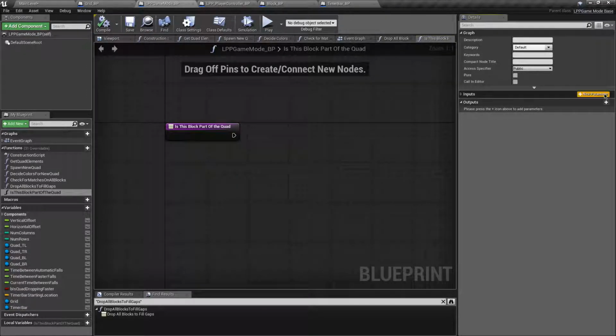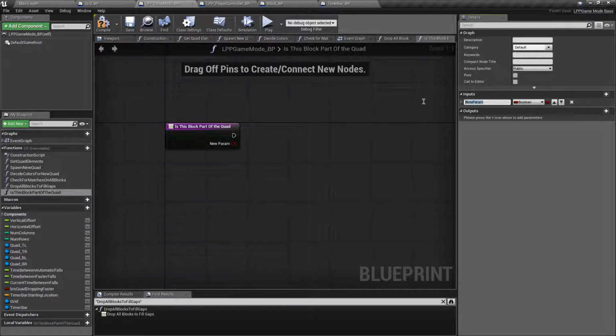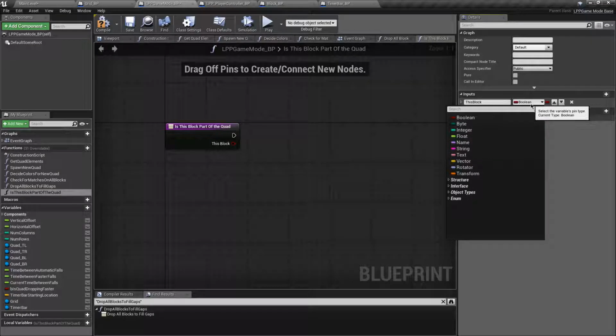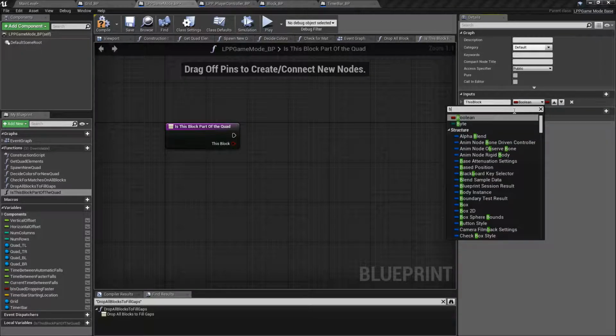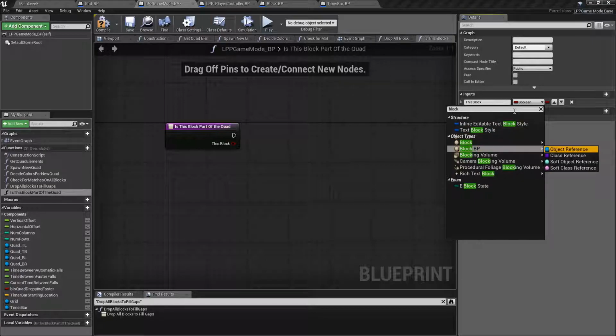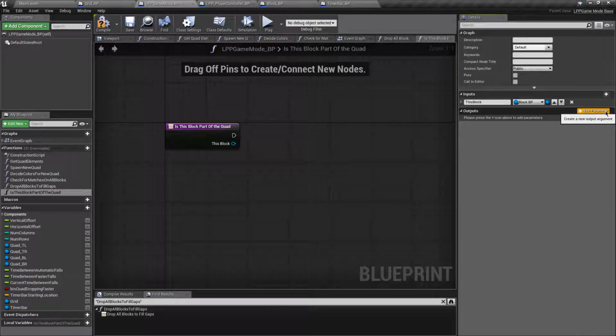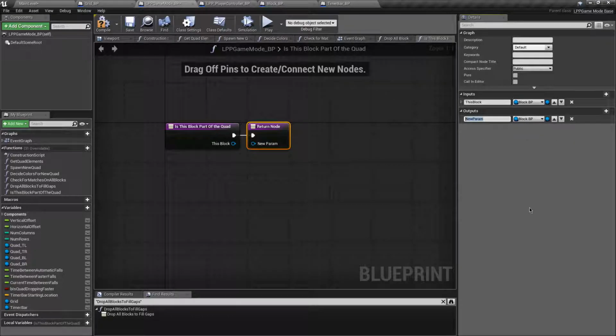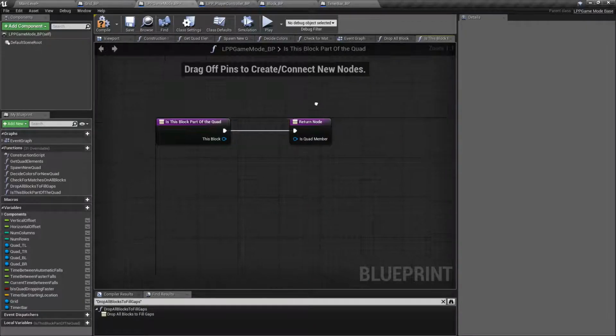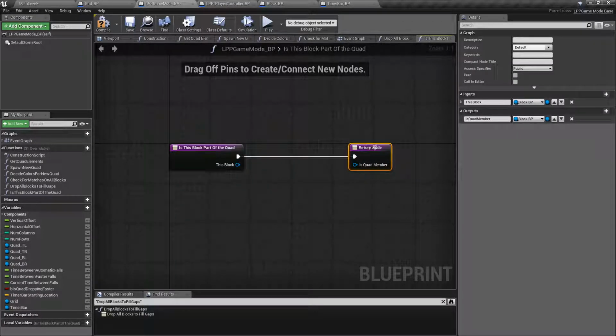It takes in a reference to a block, and it returns a is part, is quad member, or is quad element, so we stay a little bit more consistent.